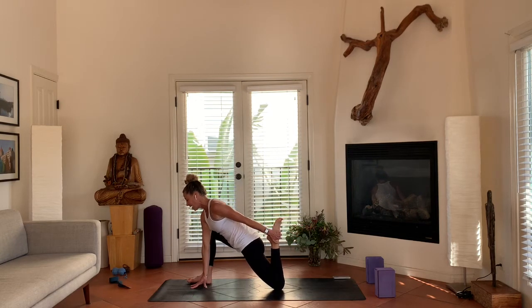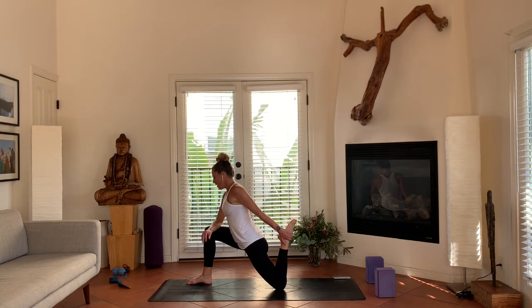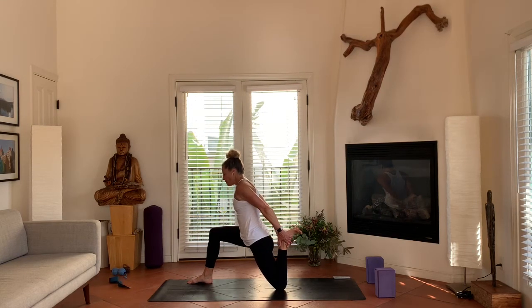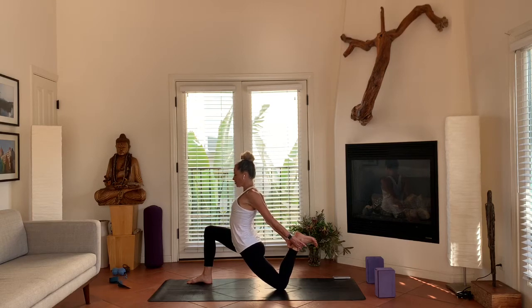And then you're welcome to stay there with your right hand to the inside of your right foot. Reach your left hand for your left heel. Breathing there, or perhaps bring your forearm onto your thigh. Breathing there, or perhaps start to reach your right arm behind you, hold the base of your ankle and flex your foot, then start to press your foot into your hands and begin to open up through your chest and maybe lunge a little deeper.